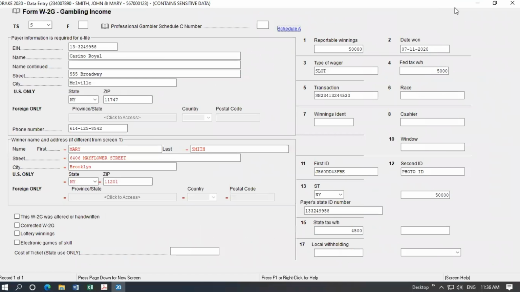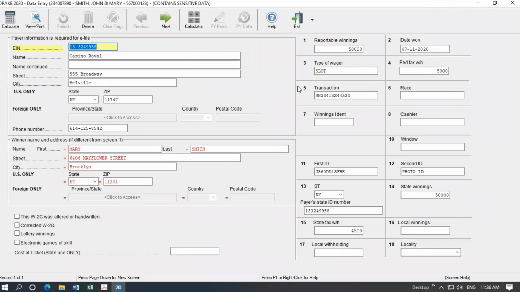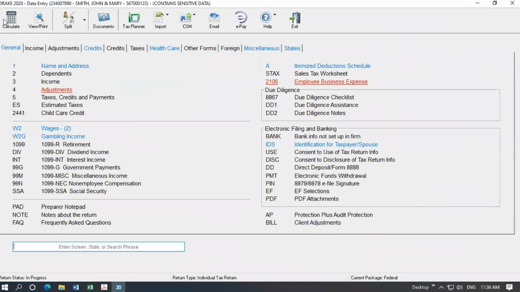So we'll go there, because gambling loss will pop up on Schedule A.